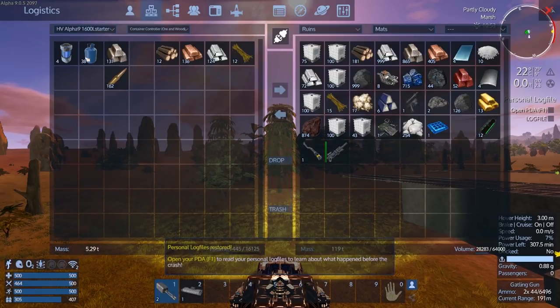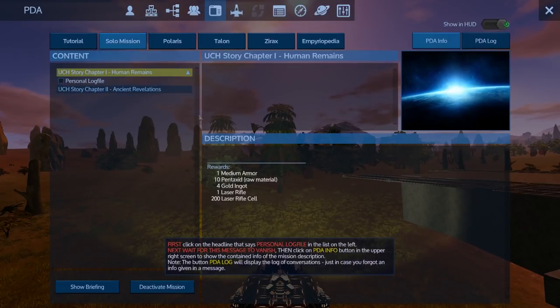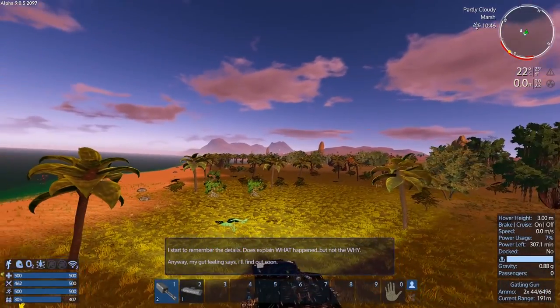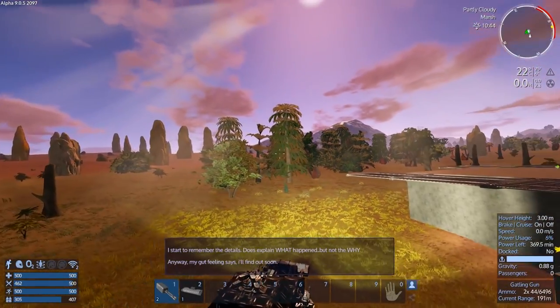Okay. So personal log files. Let's do that. And then it wants us to read that. So it's a log file there. If you guys want to go in and do that, do that. I've read this a few times. Unless it's changed for some reason since the last alpha or since experimental, I've already read all that. And I'm sure most of you guys already have too. Okay, what does it want us to do now?